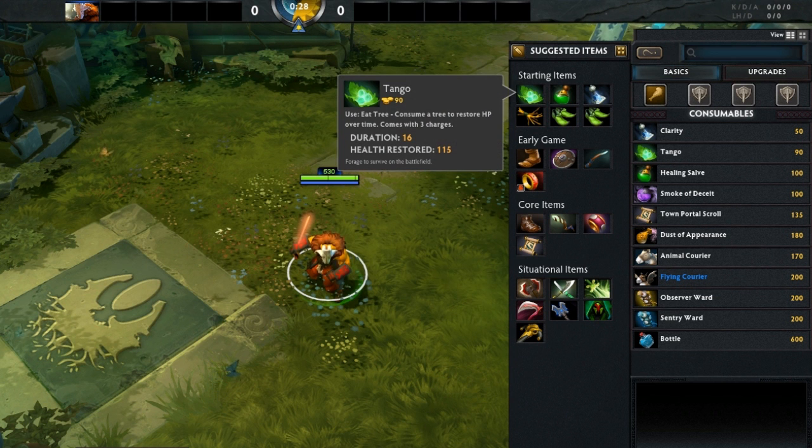Tangos. Tangos provide healing that cannot be interrupted. Over time, it slowly ticks up your health, and you get multiple for buying one. They're great for healing up in the middle of the action.